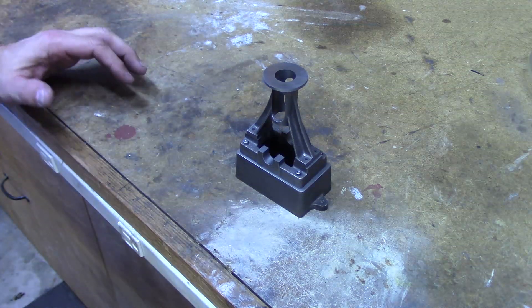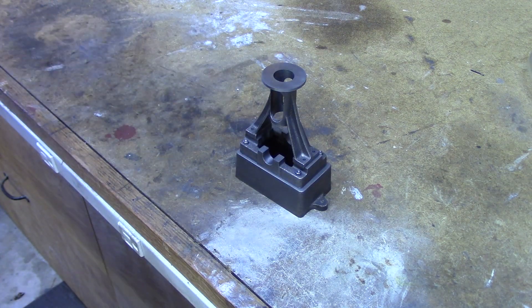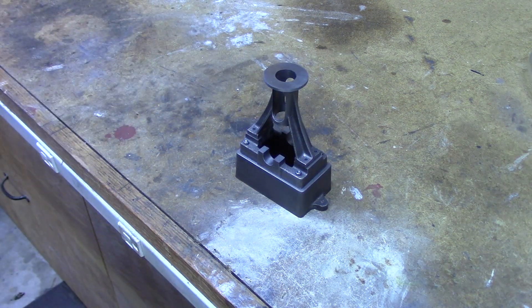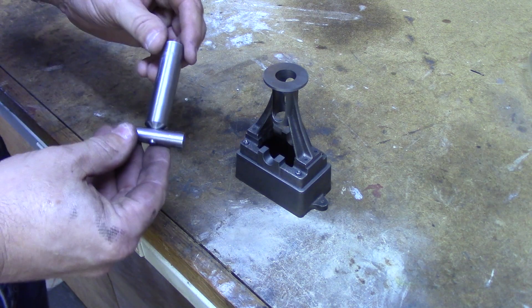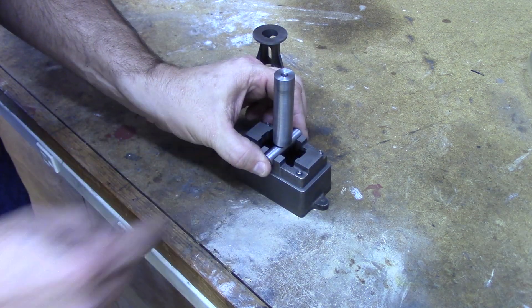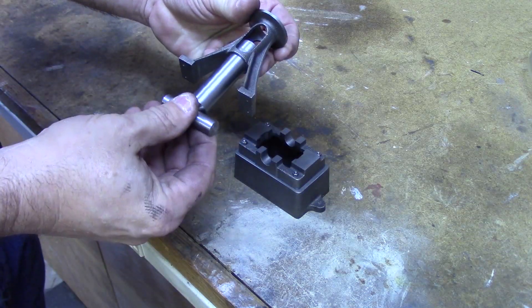Unlike mounting the sole plate to the box bed, this isn't just a cosmetic alignment. It's very important for the operation of the engine that this be aligned longitudinally with the axis of the engine and actually centered over the crankshaft. If it's off to one side or the other, the eccentric and the crankshaft aren't going to work properly with the piston rod. Instead of just trying to do this visually, I built a small alignment fixture out of some steel rod. The bottom piece I turned to be an exact fit into the mounting for the crankcase bearing, and the upper portion I turned to be a very close slip fit into the standard.